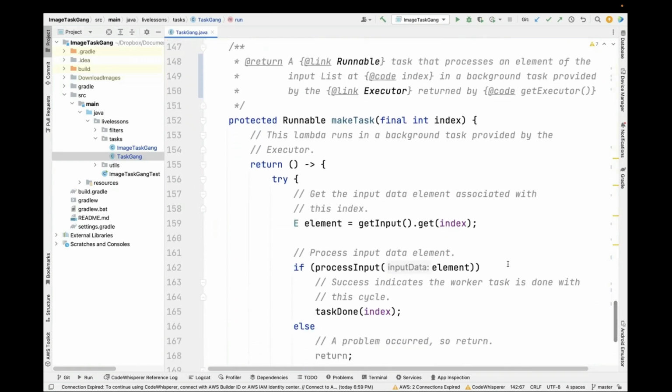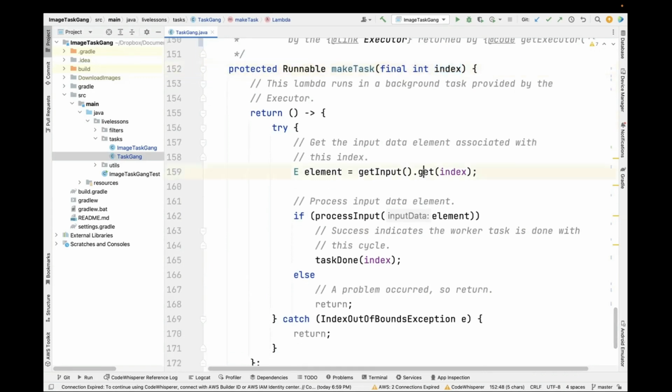And then the final method here is a factory method called make task, and it takes an index, which is the index into the list, and it goes ahead and gets the item that's at that index location in the input list at this point, and it calls the process input hook method, which we looked at a bit earlier.